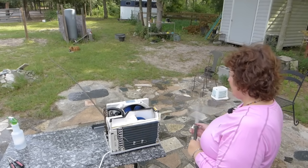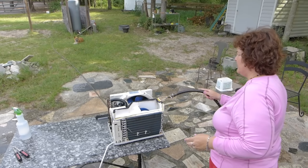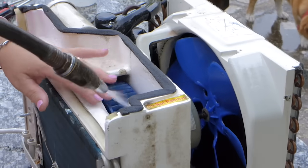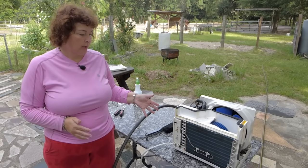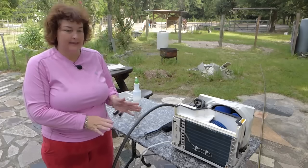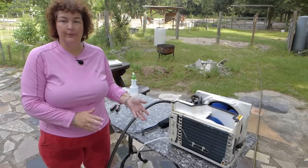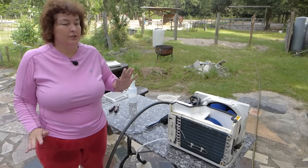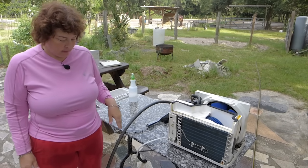All right, I'm going to brush the hamster wheel part a little better, and then this thing is filthy. And look how blue and clean the fan is. Taking good care of your stuff is very frugal and economical because it works good continuously for years and years. It saves you money because you don't have to replace it. And it works like new. So it's so worth the effort just to take good care of all your stuff and keep it clean.